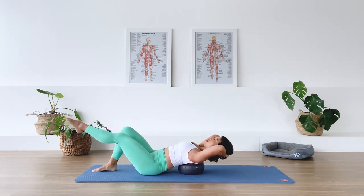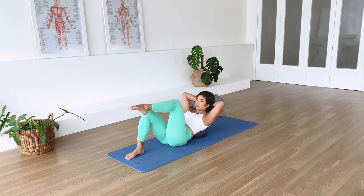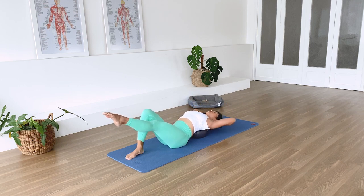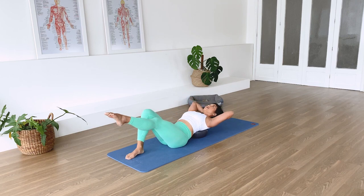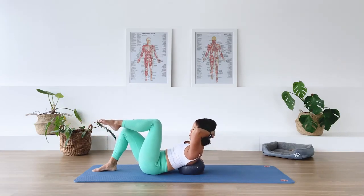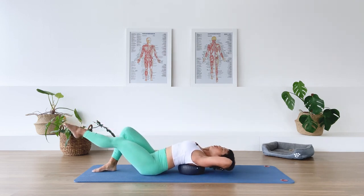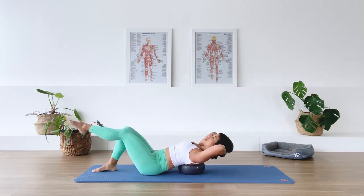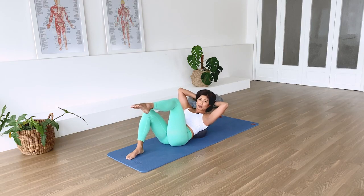Stretch the leg forward and arch over the ball. Exhale. Two more. Last one. Let's add the rotation and reach out. We twist as we come up and reach out. And rotate to the knee as we come up.